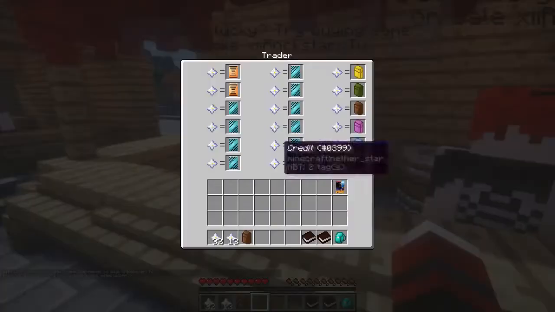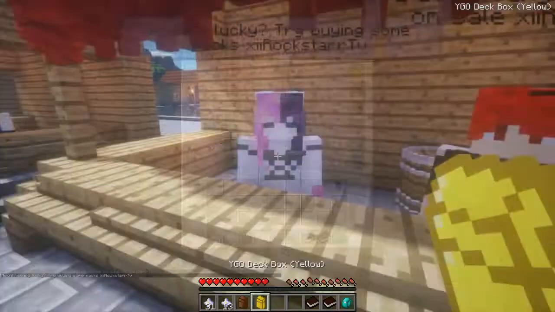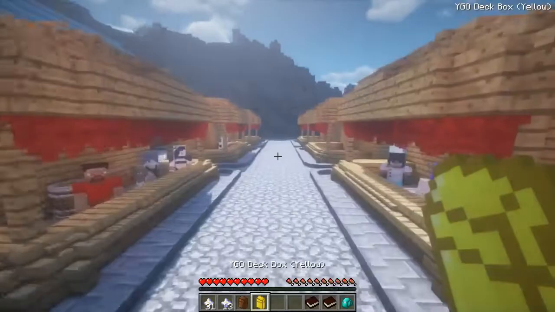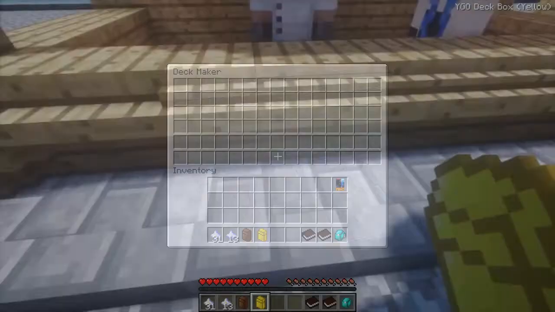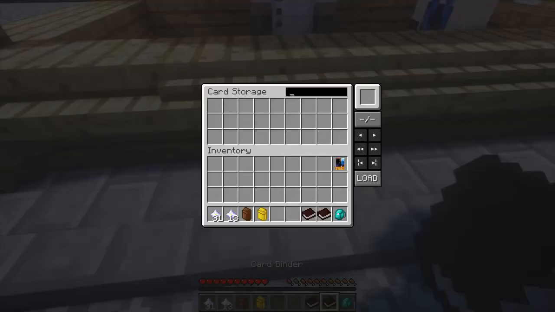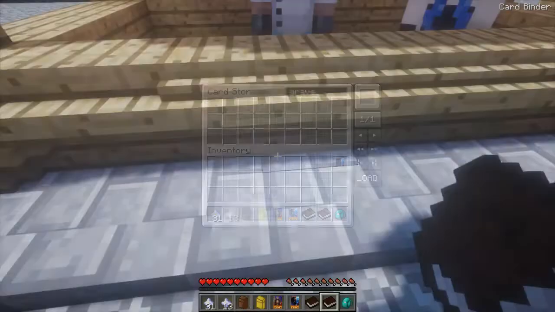So this is going to be... Could nickname them. Yugioh box yellow. Let's go yellow for Gravekeepers. Okay, so this is going to be our Gravekeeper deck. So let's go through and grab Gravekeepers. Let's go through and do it.